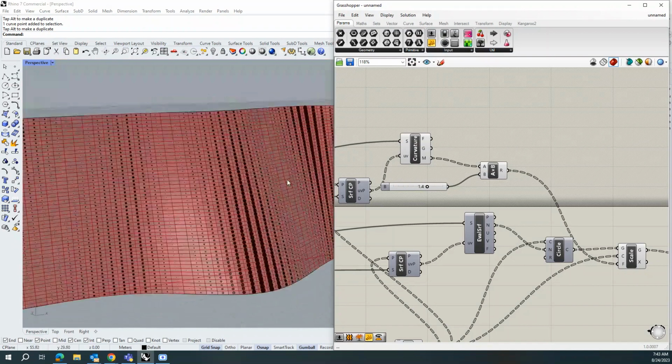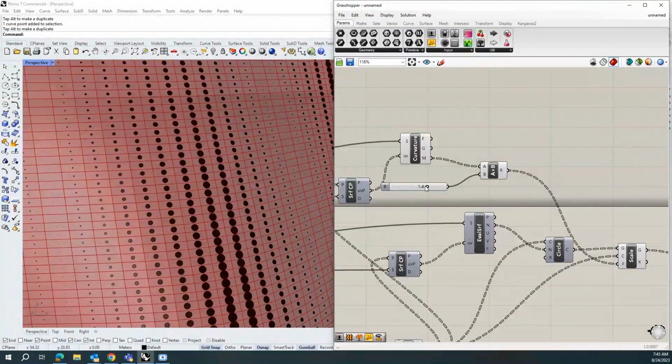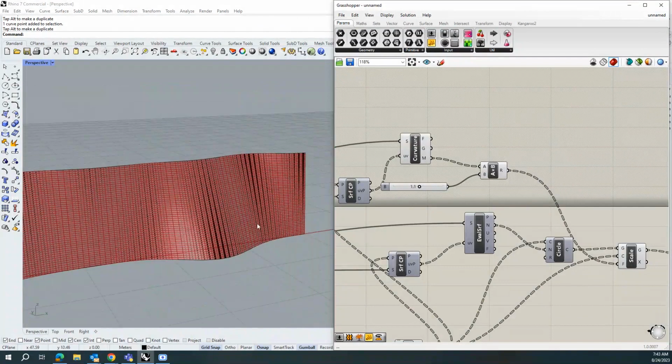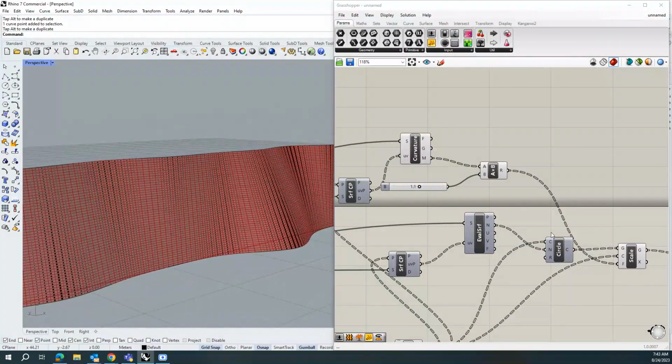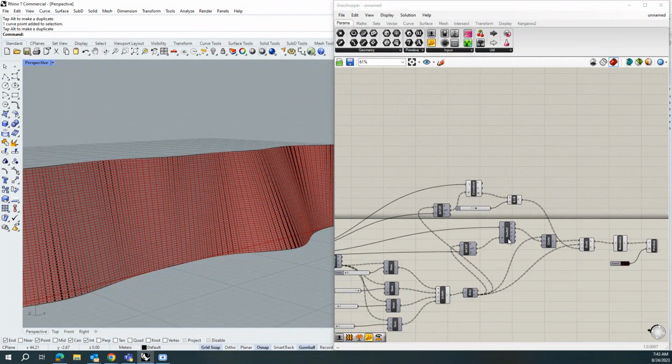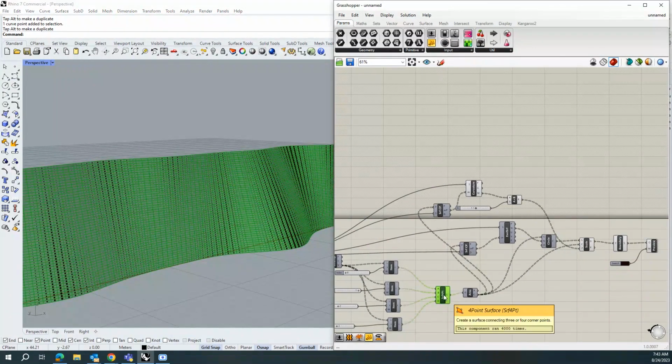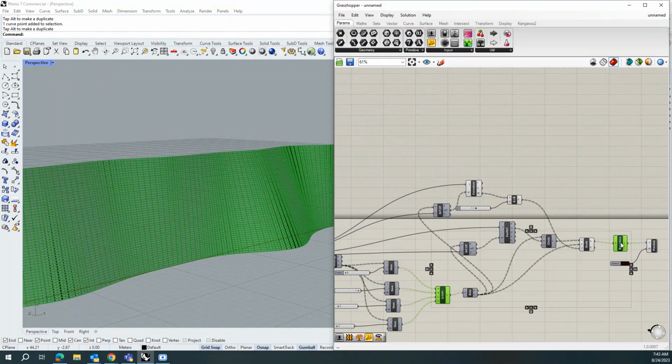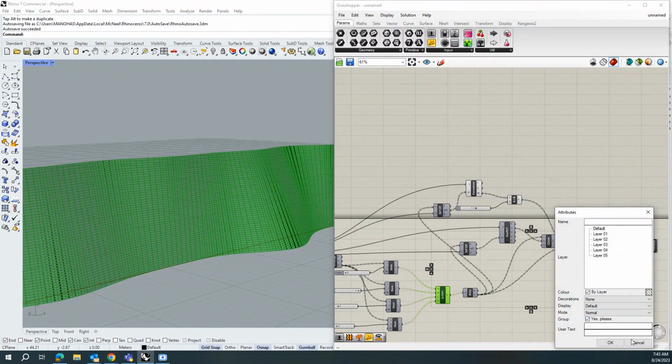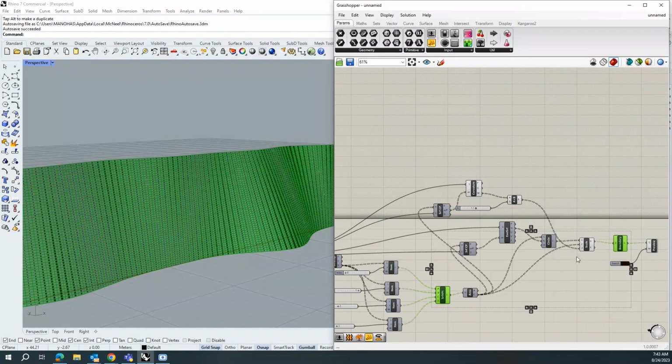So this creates the pattern now, a perforated pattern in the surface, right? You can bake this too and give OK.